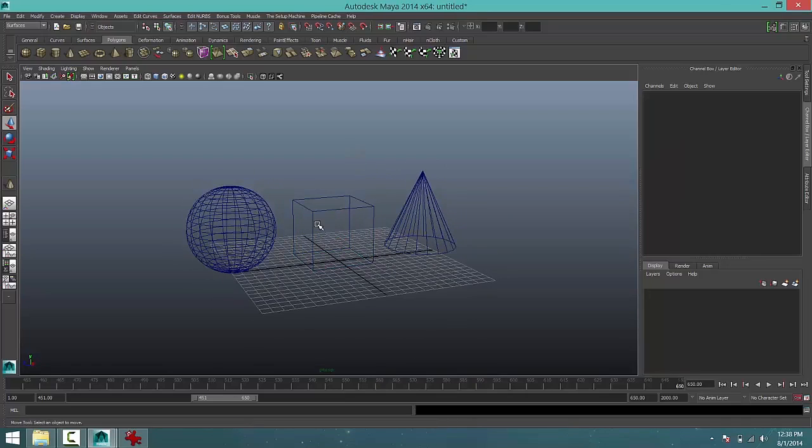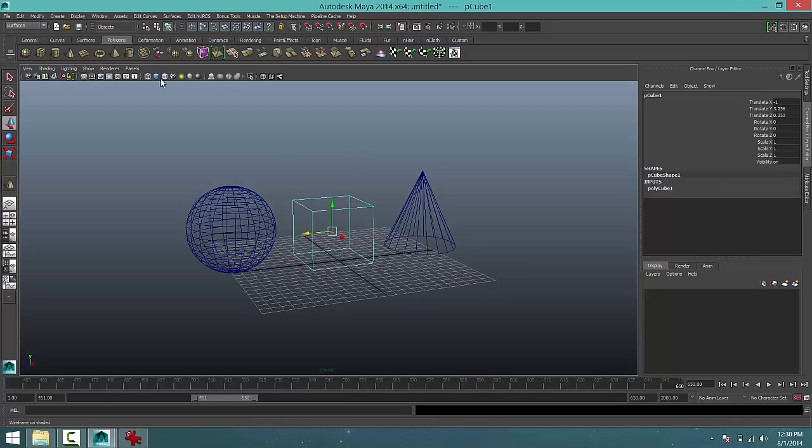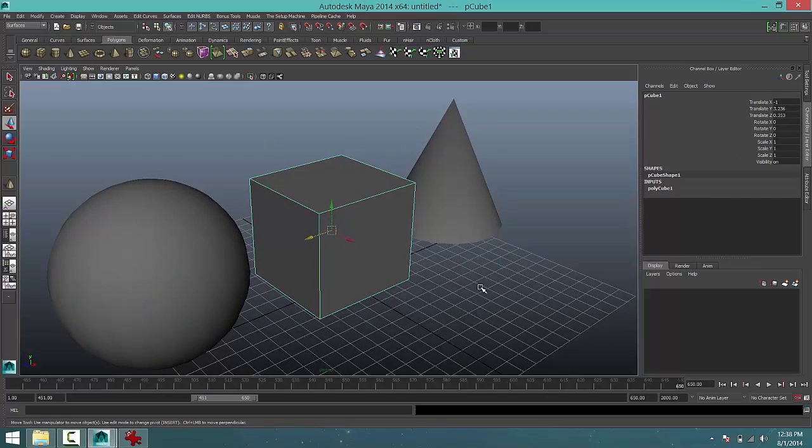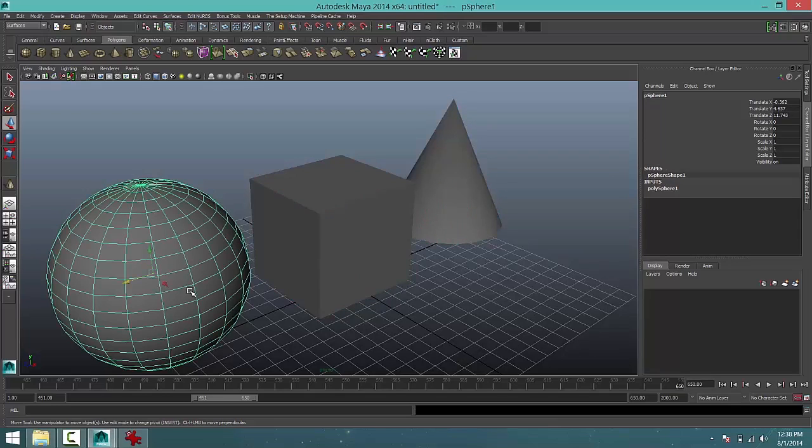You can see that when I select this square object, Maya also gives us these color codes to represent the direction and placement of this object relative to the world that you are in. The same thing with the cone, the same thing with the square. When you try to select rotation, you can see that the same colors are used to represent the axes.